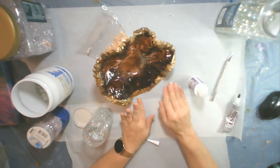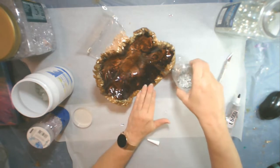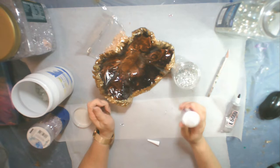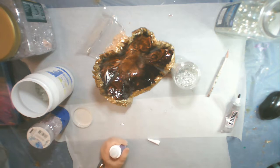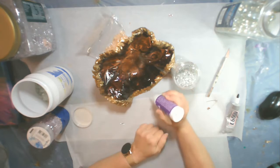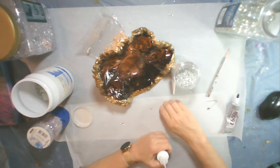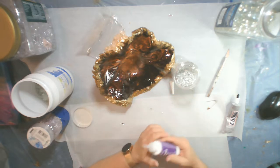So I'm going to use this diamond glaze and attach the crushed glass and the chunky acrylic crystals all around the edges of the bowl. I want to build this up and make the edge of it really stand out and sparkle. So I'm just putting a little drop of the diamond glaze onto the edge, and then I'm going to start laying these pieces of crushed glass and the chunky acrylic crystals along there.